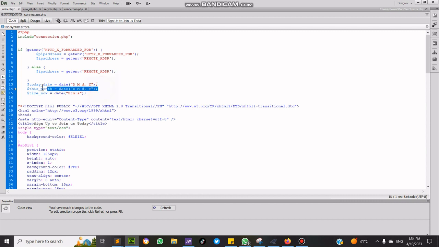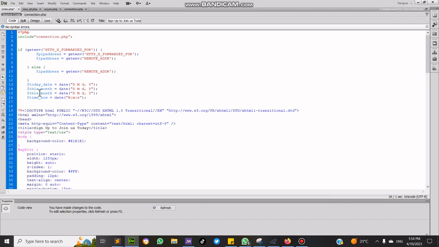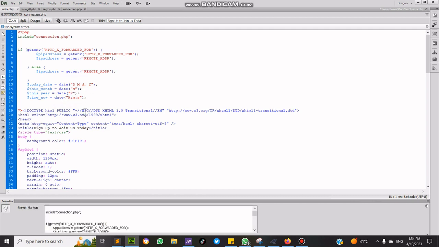And I also have to do the same to this underscore year. So this month, I'm going to leave it as just M. And this year, I'm going to leave it as Y. So M stands for month and Y stands for year.